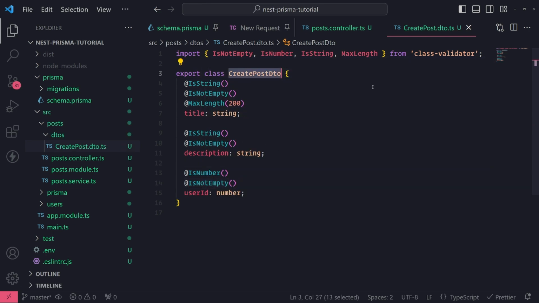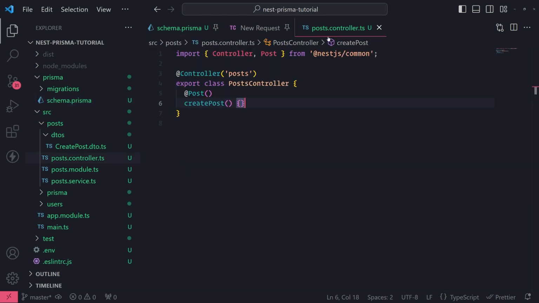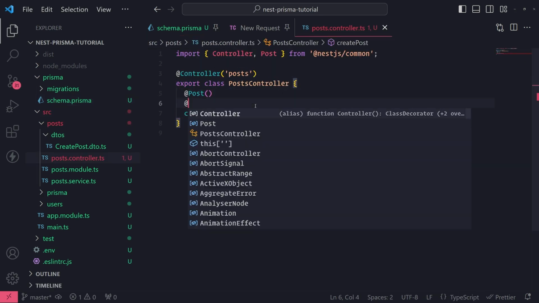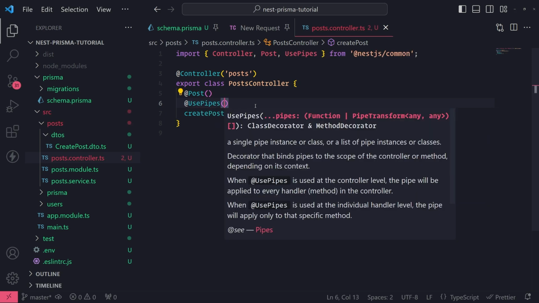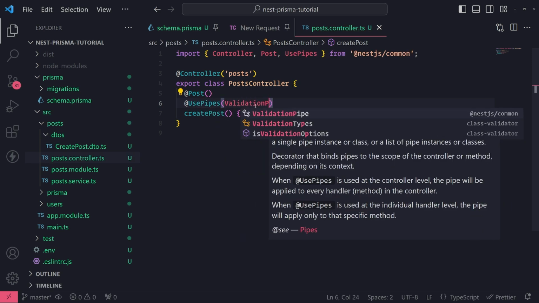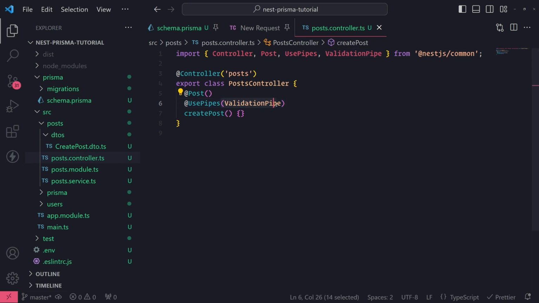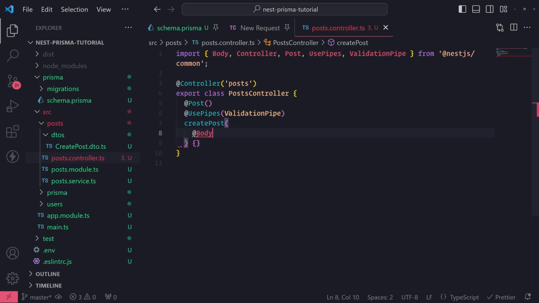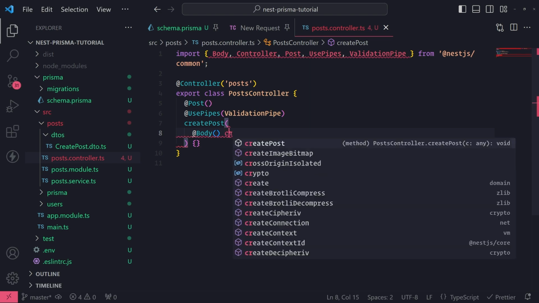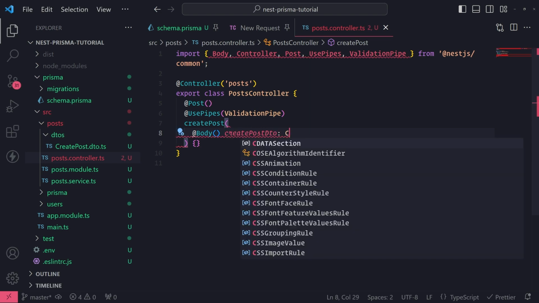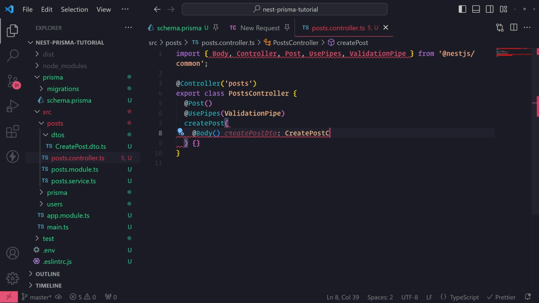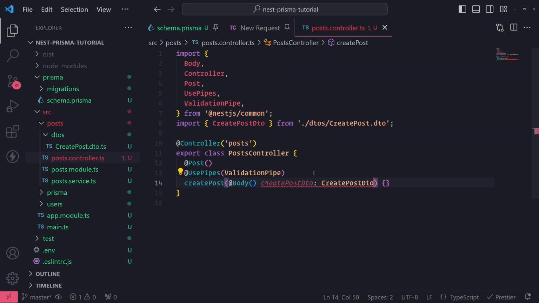Okay, so now let's go into our post controller and first apply the pipe for validation. So UsePipes, ValidationPipe, both of which are imported from NestJS Common. And then we'll use the @Body decorator. And the name of the argument will be createPostDTO. Type annotate that with createPostDTO.